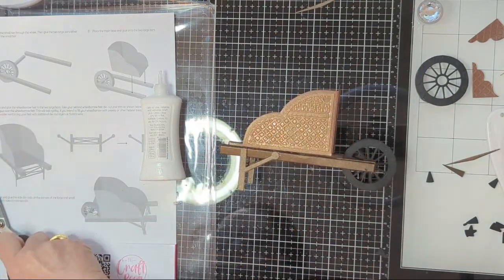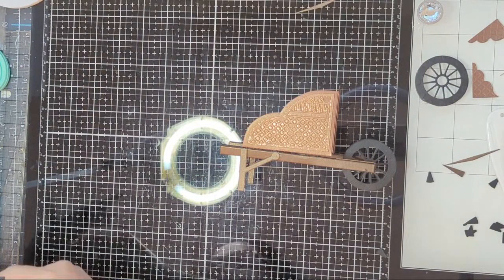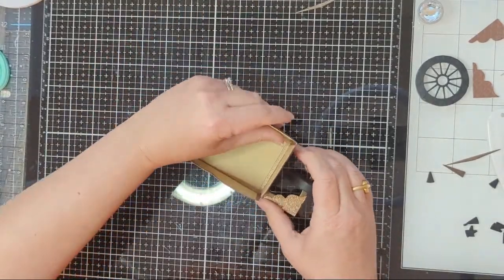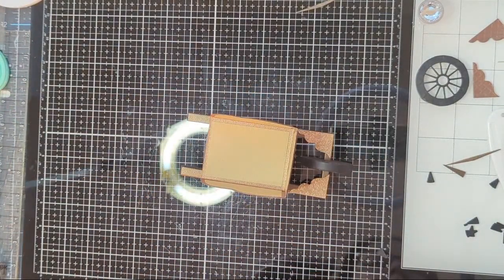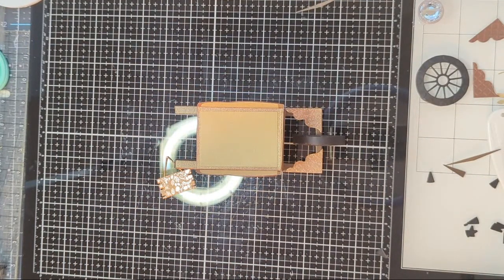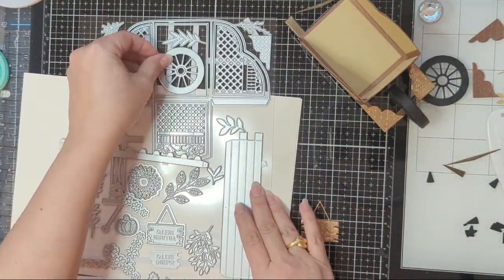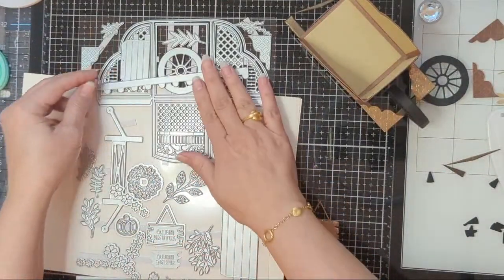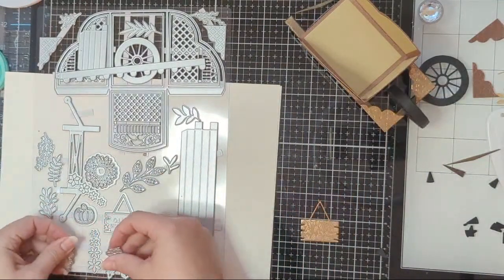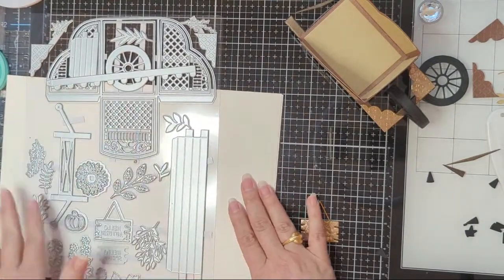There's that. And the rest of this is merely decorative. Now, what I did is, of course, to go ahead and cut some of the little flowers, that sort of thing. There's the little sign, which I need the rest of it, but it's so cute. I love that. And it has an option. Just going over here in my little die set. It has the option here, of course, to add all sorts of foliage depending on how you want to go about it. I already forgot where this goes, so. But I went ahead and grabbed the little flowers and cut those out, which is what I was doing at the beginning of this video. It does have the pumpkin, it has a sunflower, it has fall leaves, and then just leaves that you can use all year round.